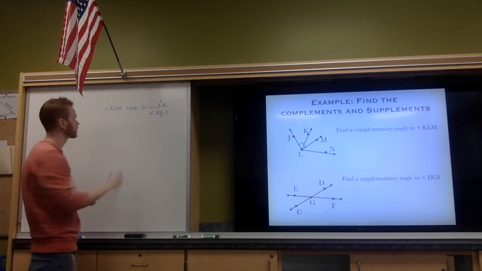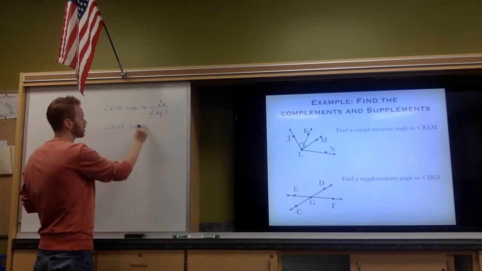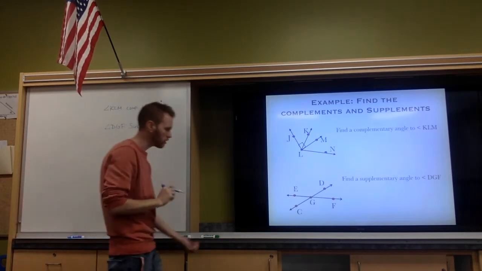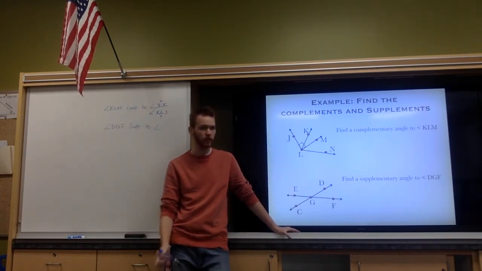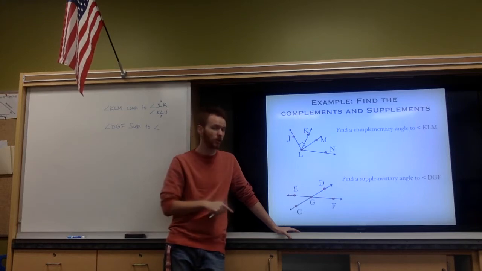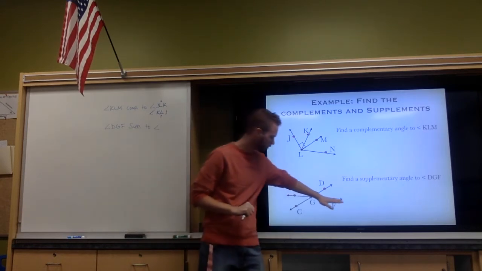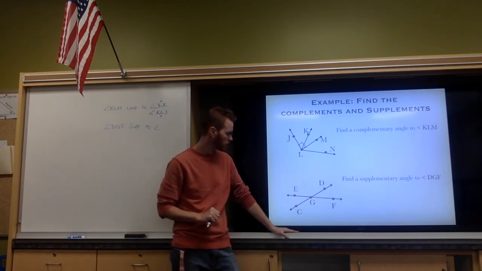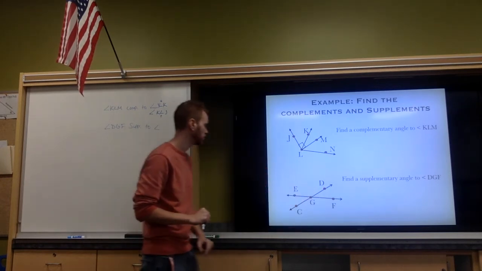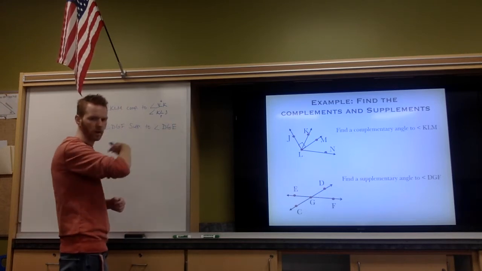Okay, last one. An angle that's supplementary to angle DGF. So here's D, G, and F. So what angle can be supplementary to it? Well, supplementary means adds up to 180 degrees. So we know lines give us that, right? So look at this line. This line is composed of this angle plus this angle. Okay, so that must mean that this guy is supplementary. So, angle D, G, E. And you could go the reverse order.